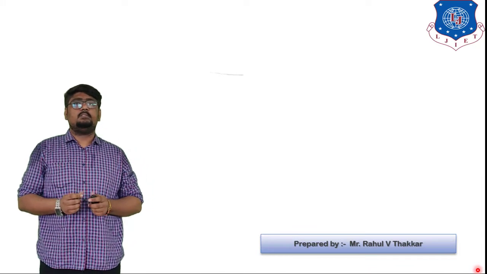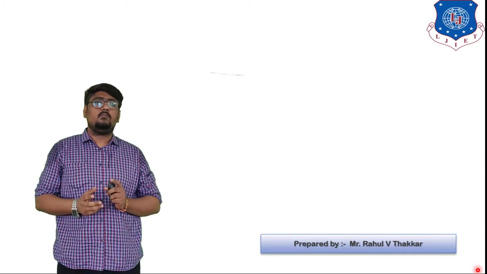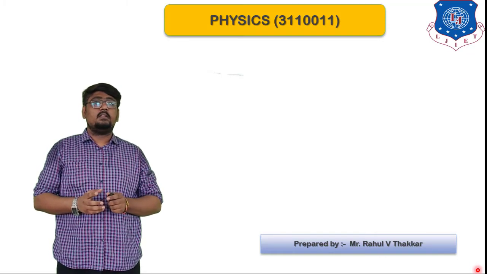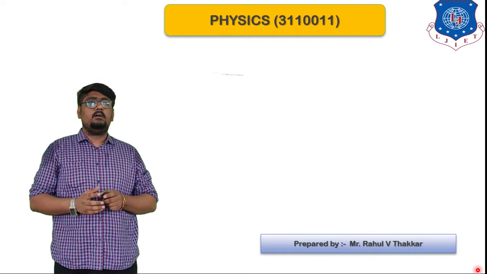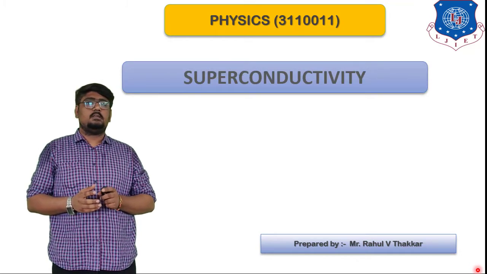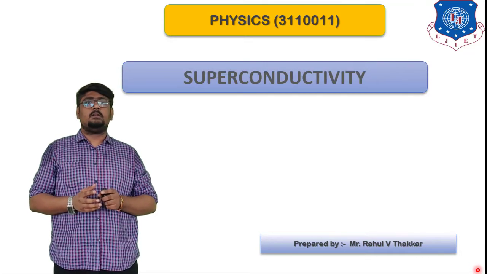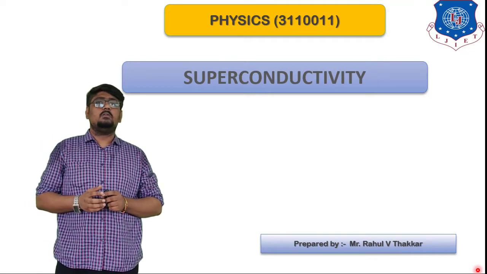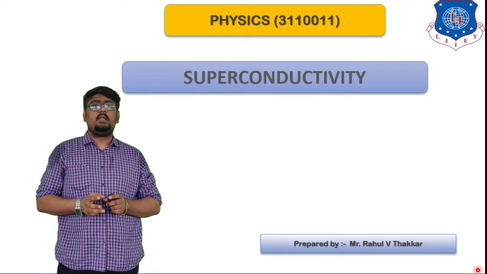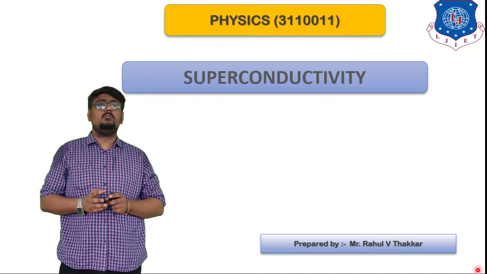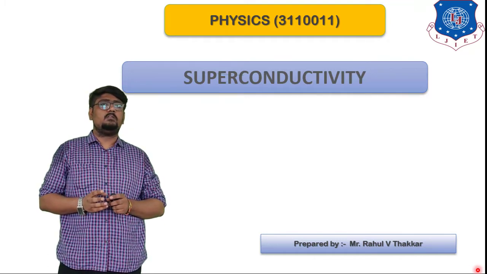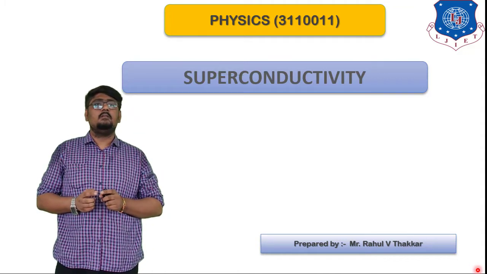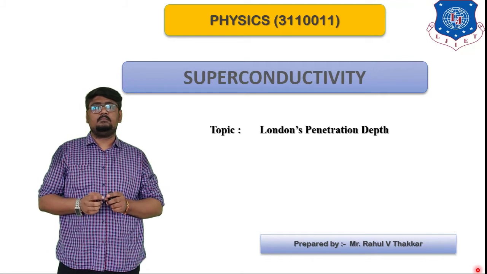In the current video lecture series, we are studying the subject of Physics Group 1. Till now in the chapter of superconductivity, we have learned what superconductors are, their discovery and properties. Also, we have learned about the factors to define a superconducting state and the types of superconductors, with a few numericals based on the properties of superconductors, along with the BCS theory and coherence length.